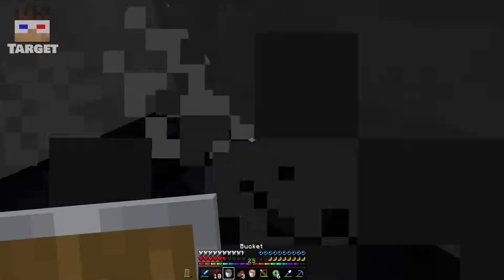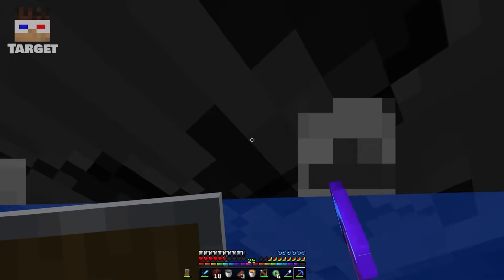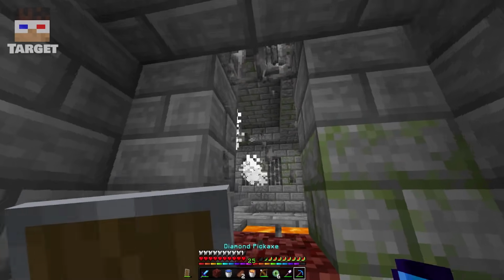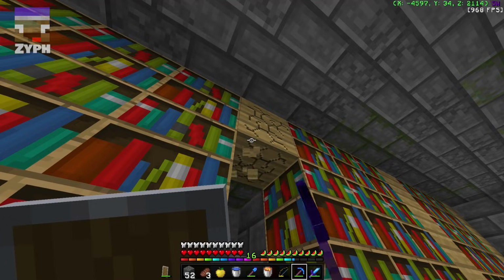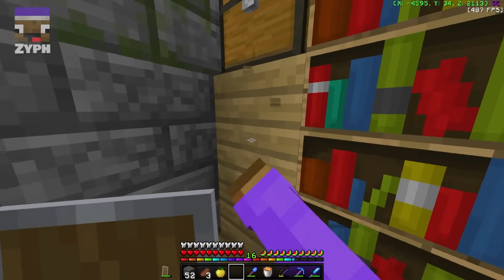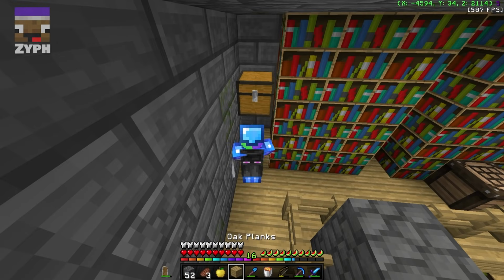Oh my god, I might die. How? Oh, I mined straight down to lava and got stuck underneath it. We're good. Banana. I found it. Hey! Where was it? Underground. Oh, it's actually right next to the entrance where we came in, because I'm in the library where we started and you're about 10 blocks away from me.